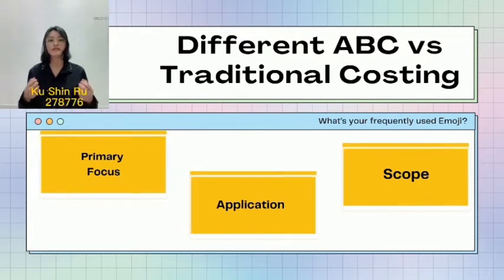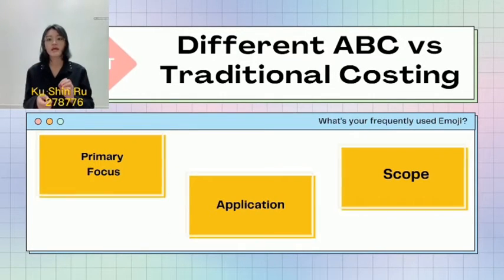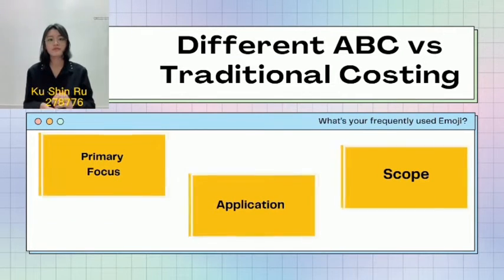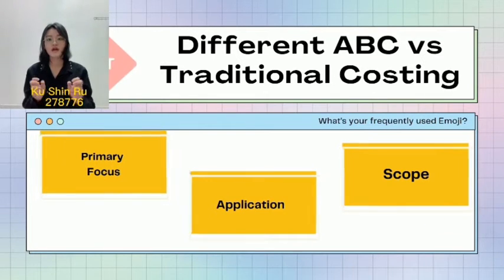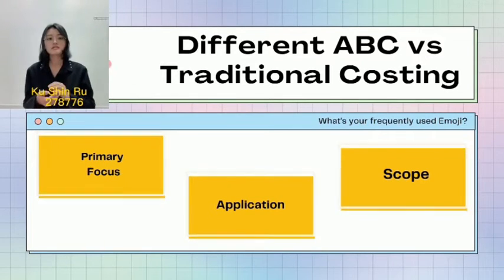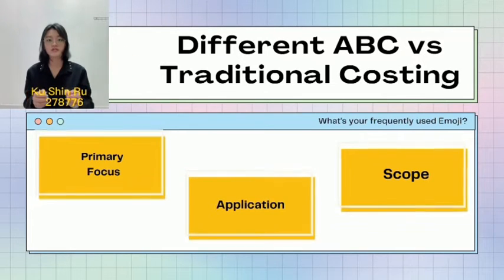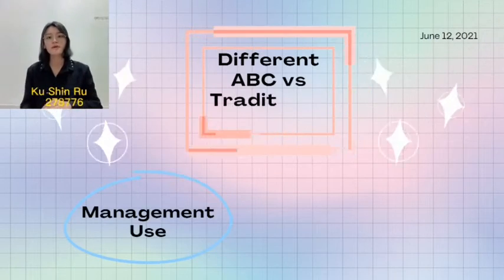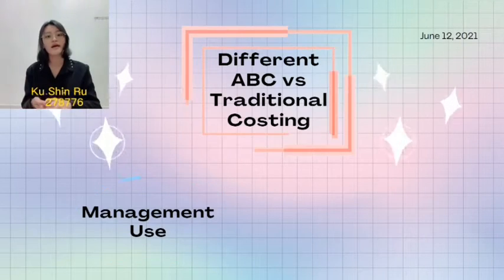Traditional costing can only be used for the absorption of manufacturing overhead, but activity-based costing can effectively be used to allocate the manufacturing as well as non-manufacturing overheads like selling, administration, and others. This is because ABC considers the actual cost for the period cost and then allocates it. Besides that, the management use also shows the differences between traditional costing and ABC.